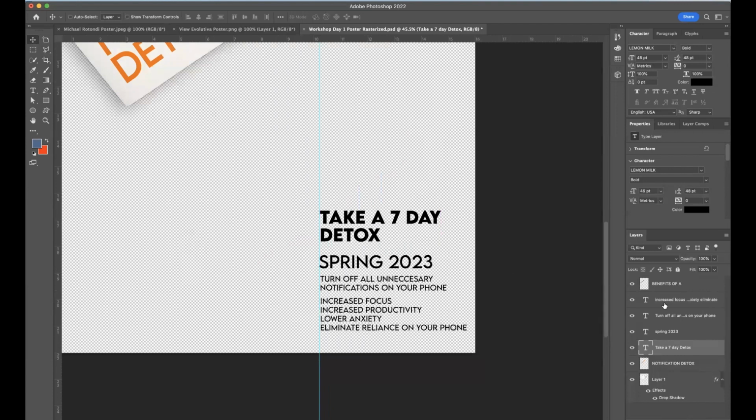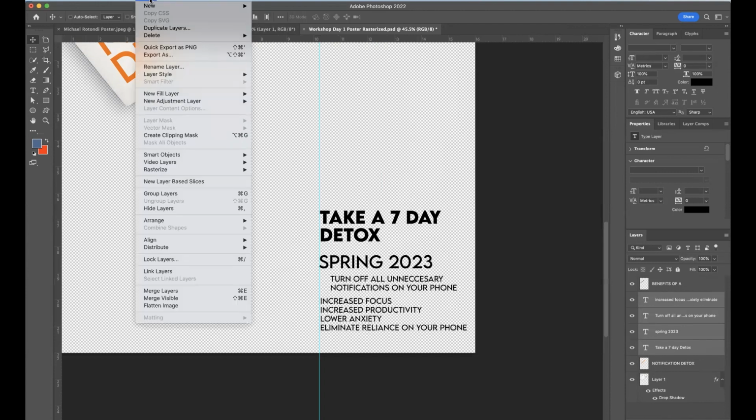The other way is, for example, let me grab turn off all unnecessary notifications. If I hold Control or Command and click through all of these until all of them are highlighted in my layers palette, what I can do is use these controls at the top of the page to align them.